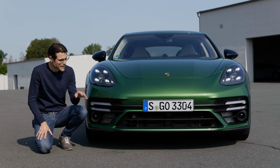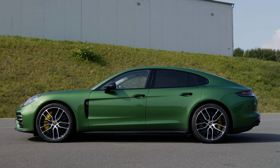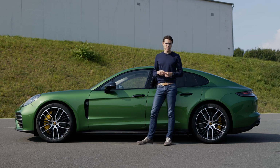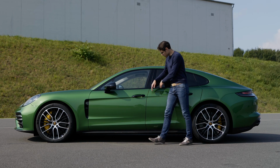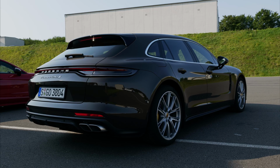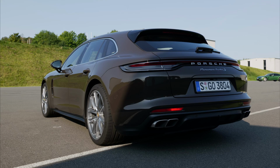So overall, of course, a minor change just from the visual part, just little notches. 5 meters 05, 16 foot 6 or 199 inches is the length of the short wheelbase version of the Panamera. And there's also the executive version, long wheelbase, which is then 15 centimeters or 6 inches longer, and for more legroom here in the rear. And there's also still the Sport Turismo, this so-called estate, which then continues right over a little bit more here. We also have a shot there for you, even available as a Turbo S, so in the different engine versions, just that the Sport Turismo is only available with all-wheel drive.